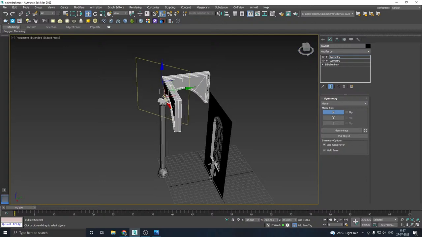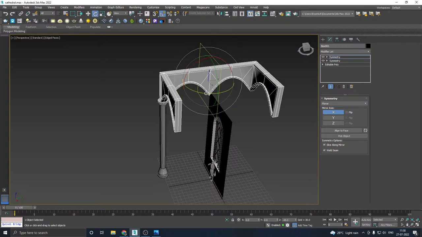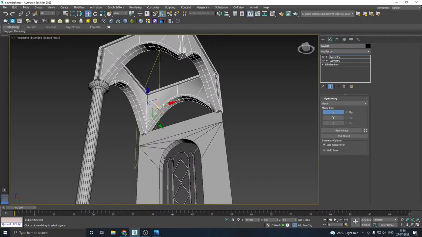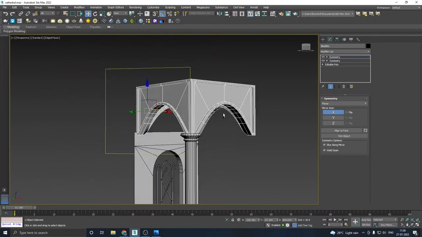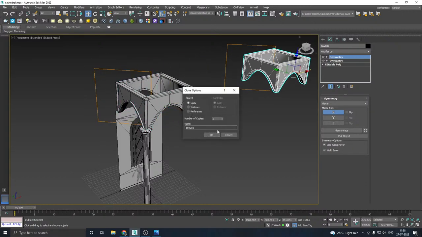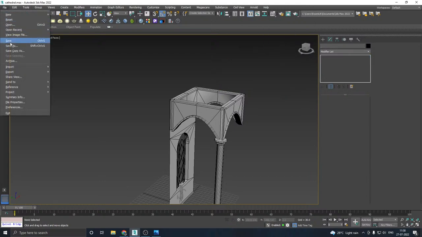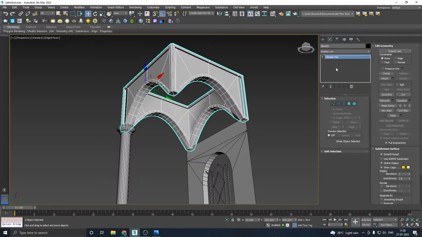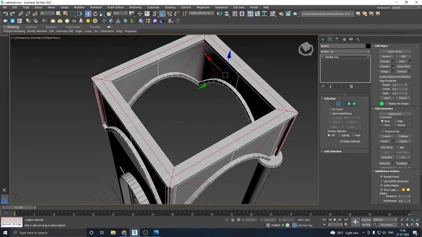And if I move this, okay. We need to make a backup. I'm gonna keep it here and copy and hide it. Hide selection. Okay, we have this shape. Now I'm gonna collapse everything and we will remove all these inside items, like all these edges.